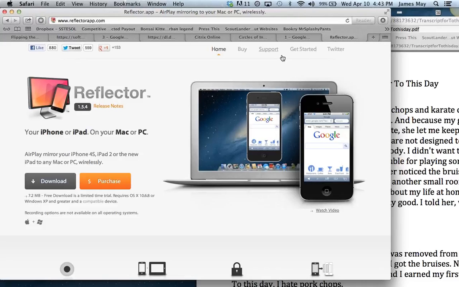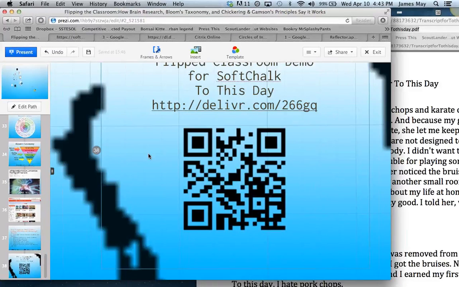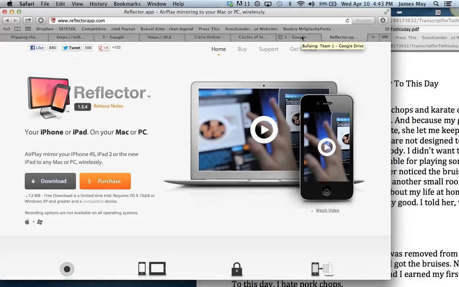It's just device mirroring, and it's nice because when I go to class, I can just walk in with my phone or my iPad, and I can take over and present in Prezi from my iPad right on the wall wirelessly. It's an amazing time. And so it's great. Students who have iOS devices can also take over the screen if you let them. People want to know if they're available for Android devices, but you may not know about that.